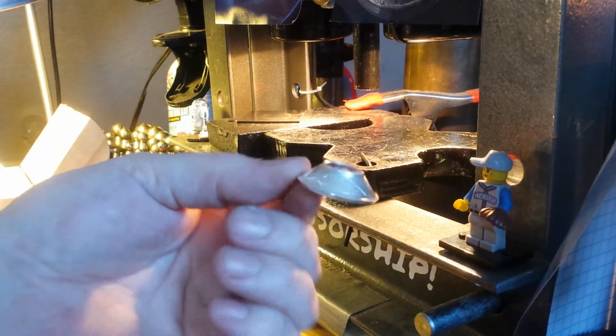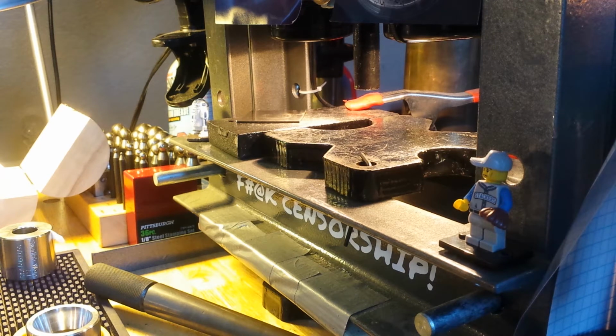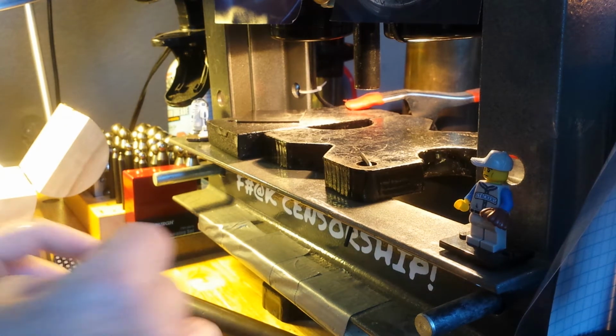Your first little step there. I'm going to hit it back to the flame. I won't move the camera every time. Acetone or something too. I'm thinking they acetone these things before they send them out. God, they smell. I don't know if it's a good thing or not. Alright, so I'm going to use the other side of this die. Move to the next cone size.